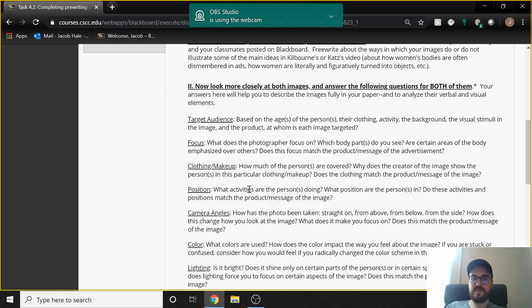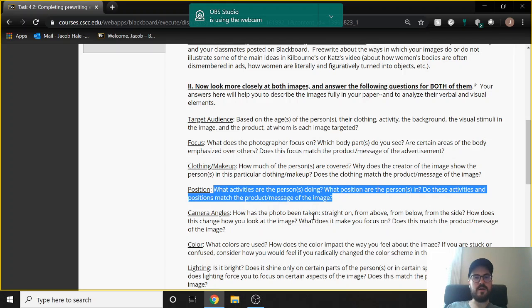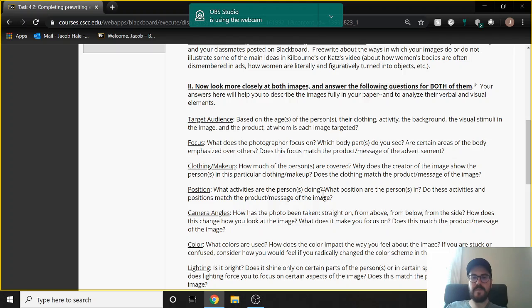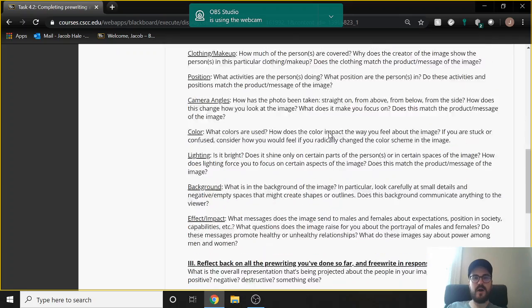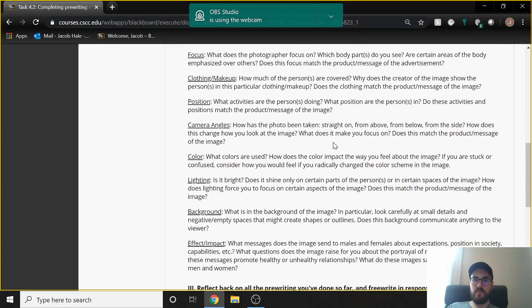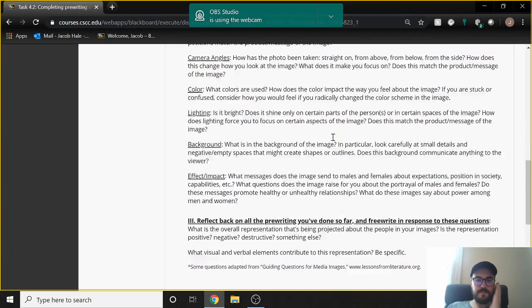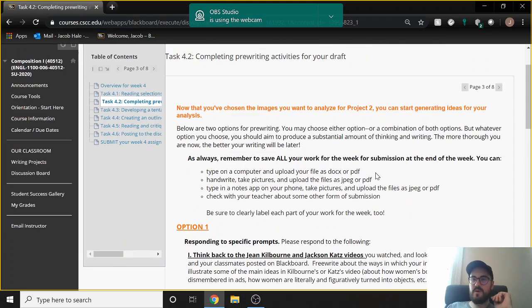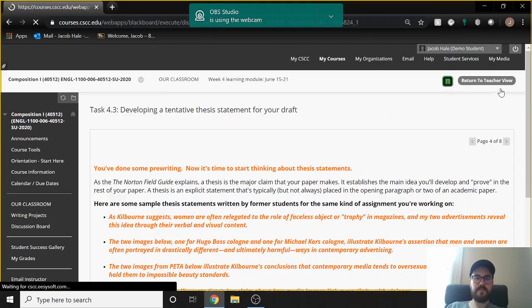So each question that you see here, try to write something down. And the more detailed that you can be, not only will that give me a better idea of your thought process, but I think it will also help you when it comes time to write the project if you have more pre-writing to draw from.